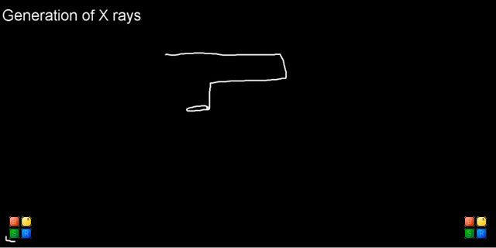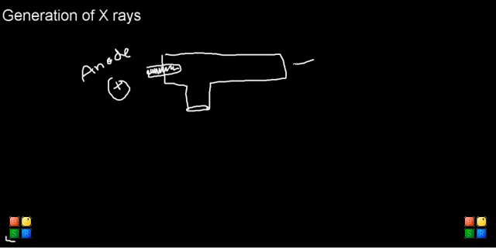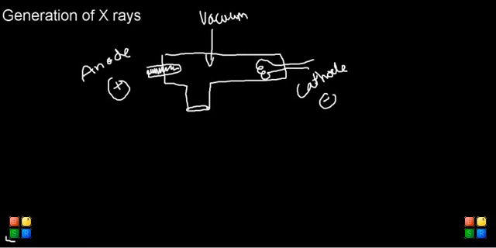I like to draw things from scratch — that way it's easier to understand how they work. This is my x-ray tube. On one side I have the anode, which is positively charged, and on the other side I have my cathode, which is negatively charged. Inside the x-ray tube there is a vacuum, which is really important because we don't want electrons bouncing off air particles and losing energy. The cathode is heated, electrons are liberated, and they accelerate toward the positive anode.